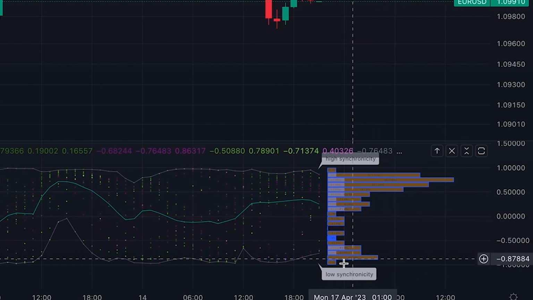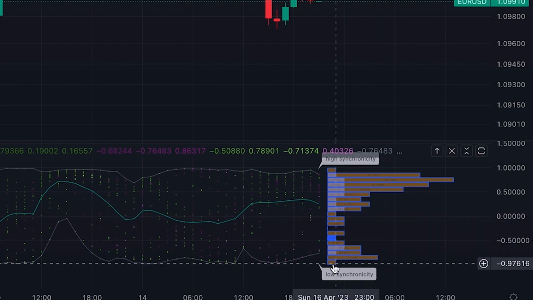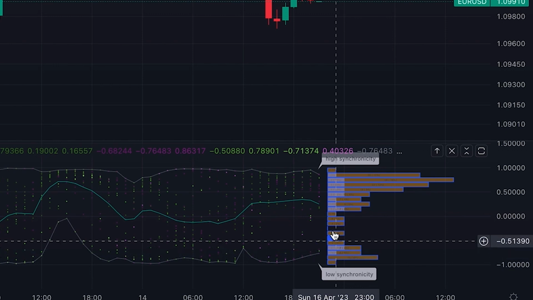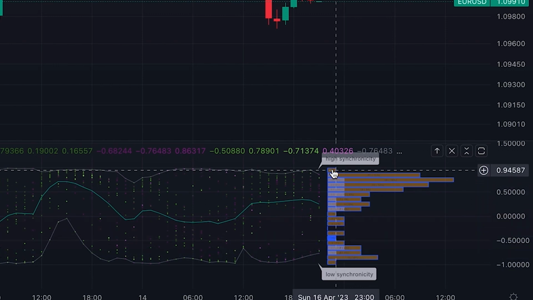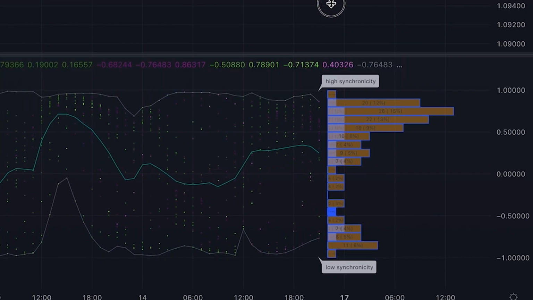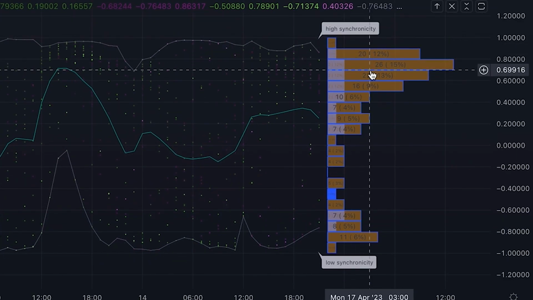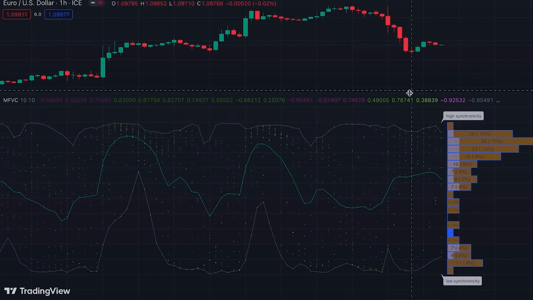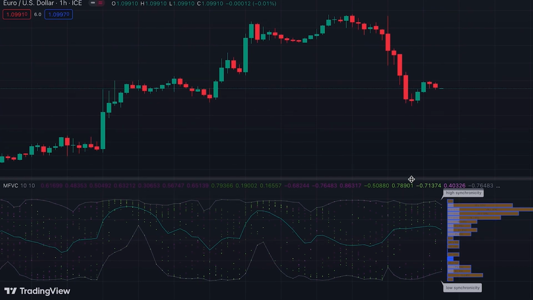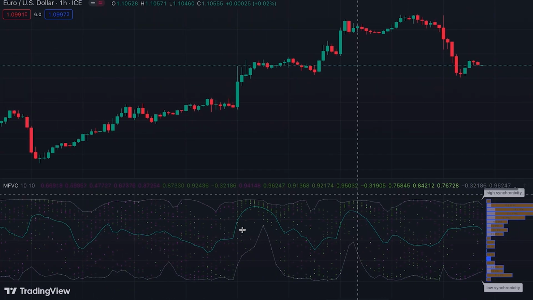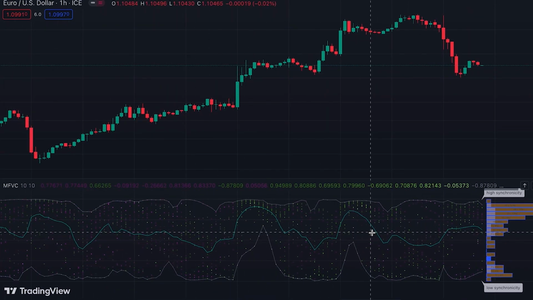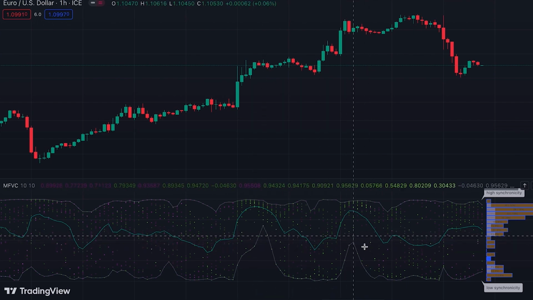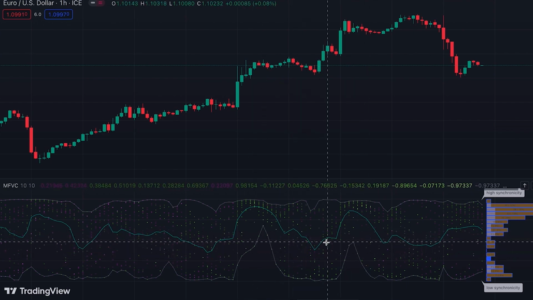For example, from -1 to -0.9, from -0.9 to -0.8, and so on up to +0.9 to +1. It shows the number of dots in each range and also the percentage as the total of dots found in that range. Alright, until now you learned how you can interpret this indicator and use these descriptive dots and colors to discover what is going on in the market in terms of correlation between volume and price volatility.